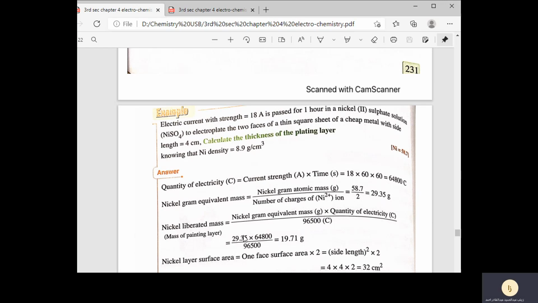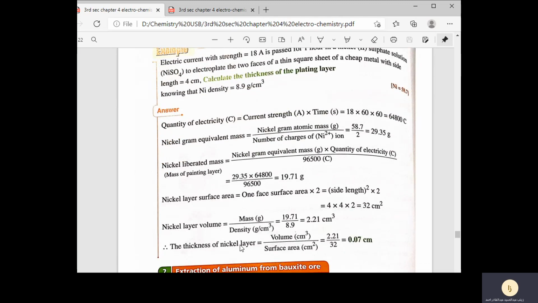96,500. هنحط الأرقام بقى، equivalent mass هنحطه في مكانه times the quantity of electricity هو مديهالي 18 أمبير وقال لي 1 hour. 1 hour دي يعني 60 times 60، 1 times 60 times 60 تديني minute و60 تاني تديني ايه؟ second. فأنا هجيب الكوانتيتي اوف electricity، فلما اجي احسبها هتطلع بالرقم ده. اوكي؟ طيب يبقى احنا عملنا ايه؟ خدنا الايكويفالنت ماس times الكيو over 96,500. هيطلع في الاخر النيكل لاير، اللاير اللي هتعمل لي السيرفيس كلها هتطلع كام؟ 19.71 جرام.